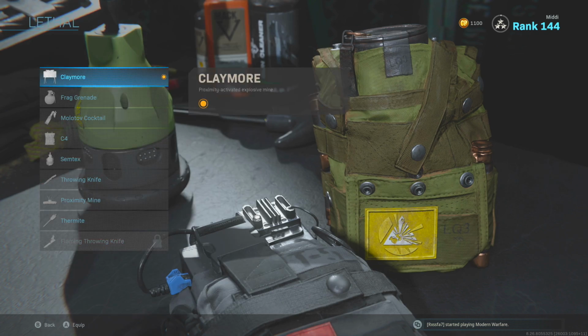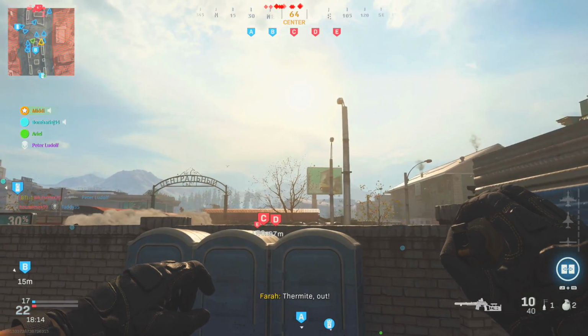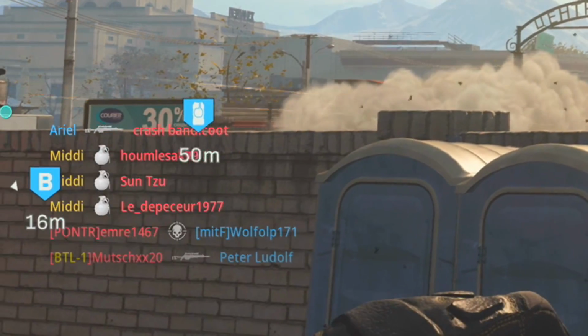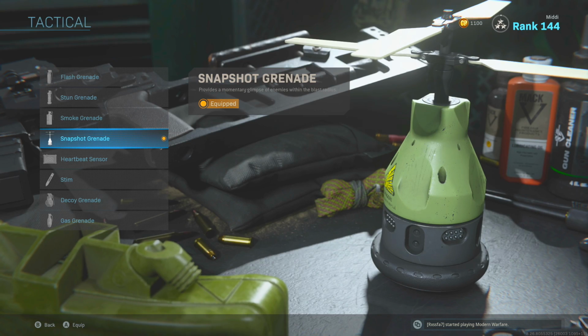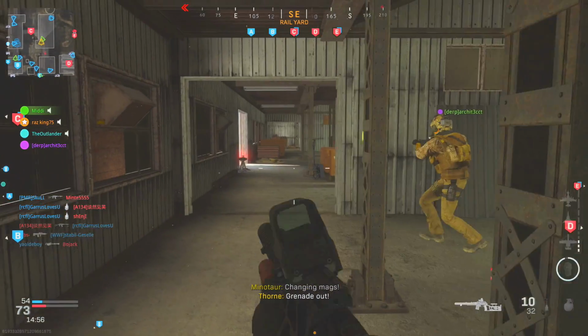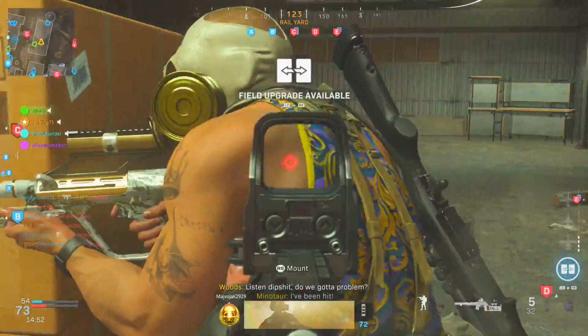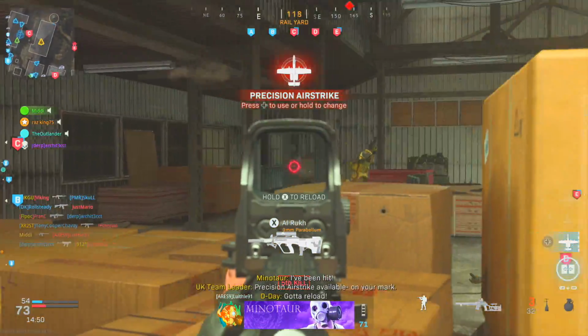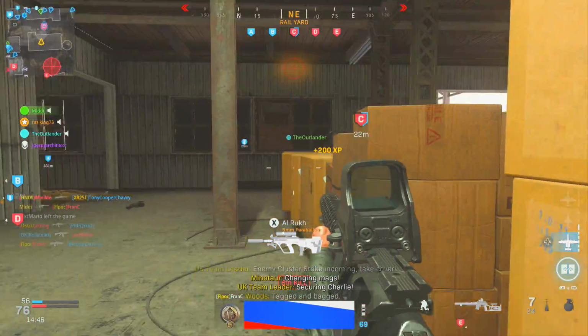For the lethal, this is going to depend on the map. If it's Promenade, I'm going to go frags or Semtex Molotovs. Anything else, it is mainly either going to be claymores and bouncing betties. The tactical is going to be the snapshot grenade, finally into the meta with this gun's bullet penetration rounds. The radius of the snap is good, and whether enemies are above or below you, you're going to be able to hit them through pretty much anything. Especially good for people that you know are camping in corners, or on top of a roof. You could just throw this down and get some easy kills like that.